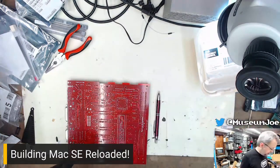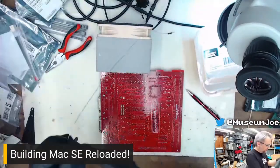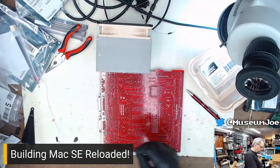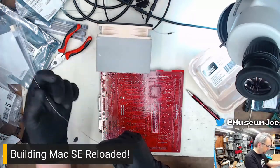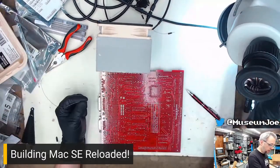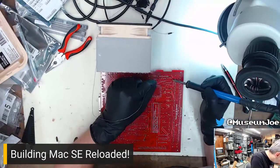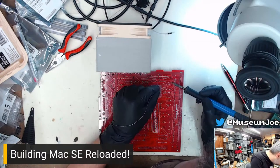Mm-hmm. All right. Let's put these on the board. Mass soldering shall commence. Hey, look, I found an extra cap. Told you. See, I'm a golden retriever. I saw that cap and was like, I gotta do something with it. Can't leave that on the bench. Also, I know myself really well. If I left that on the bench, I would never notice it again. It would just get lost. Commence the soldering.